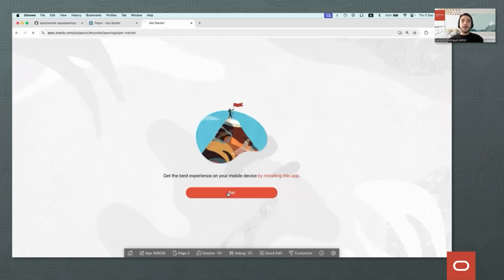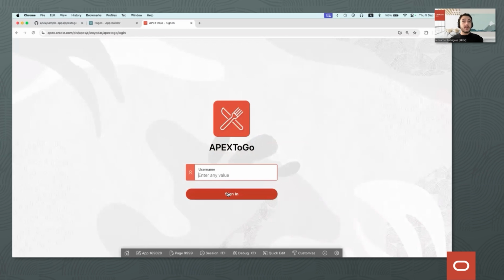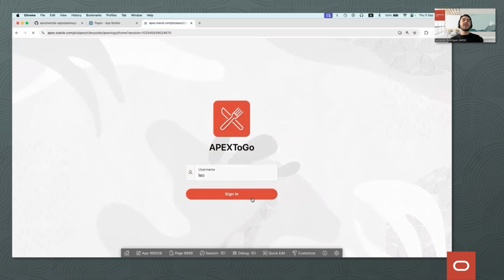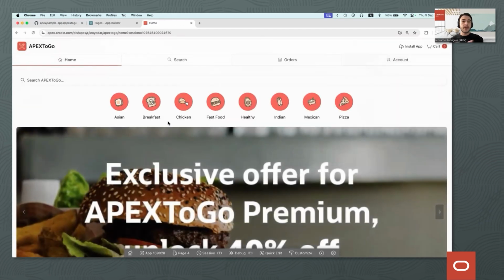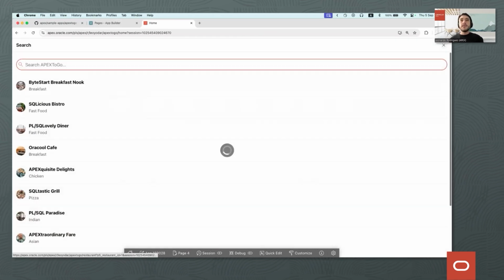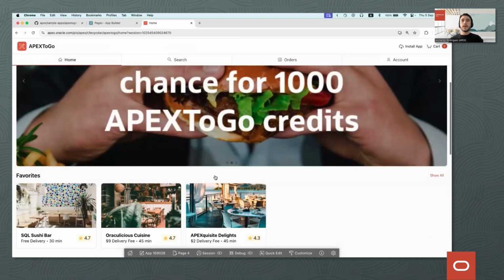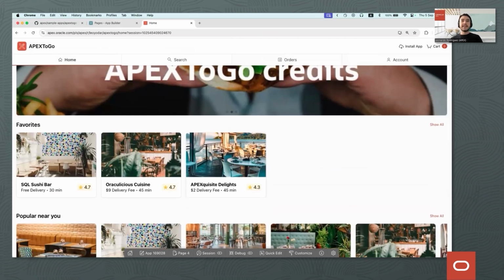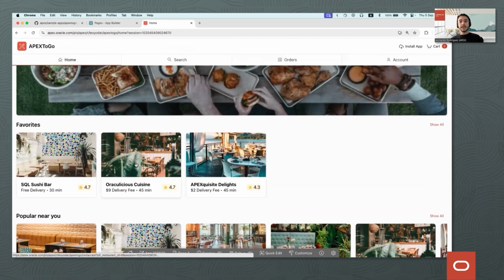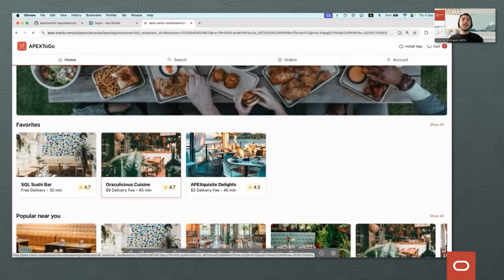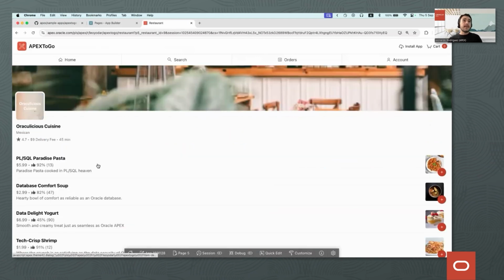And as you can see, our navigation is down here, but what if we wanted to change it? What if we wanted to use another navigation, right? For that, we need to go to Shared Components. Let's go to the User Interface Attributes. And here, what are we going to find?